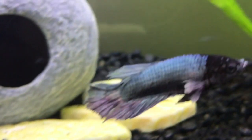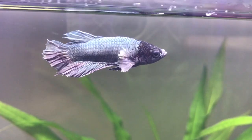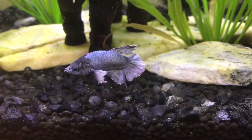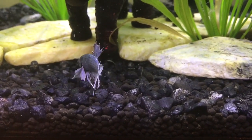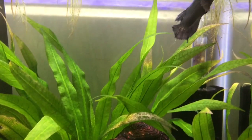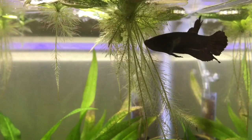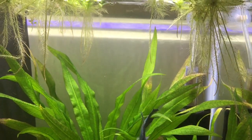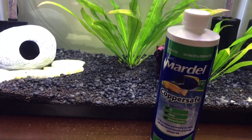It turned out that the store's practice is to just use aquarium water to do the water changes. And obviously, if their other tanks are full of parasites like ich and velvet and a whole slew of other things, then the beta fish are going to get it as well. So unfortunately, this little guy is now under treatment for velvet. We have never had a fish with velvet, so this is a whole new experience for us. I had to do a lot of reading and research, and there actually isn't that much out there on velvet. We decided to get some medication and it will be a long treatment for him.